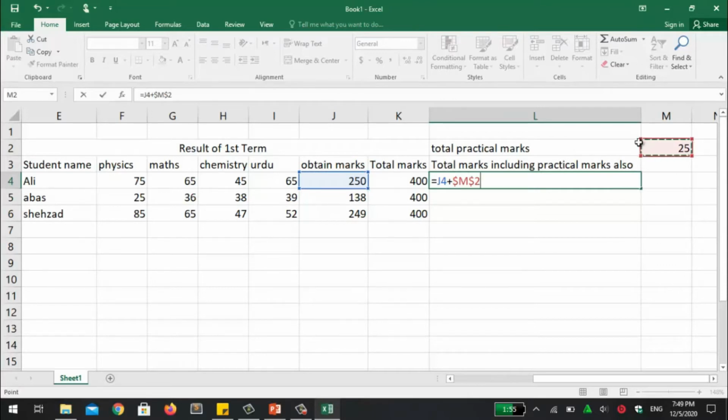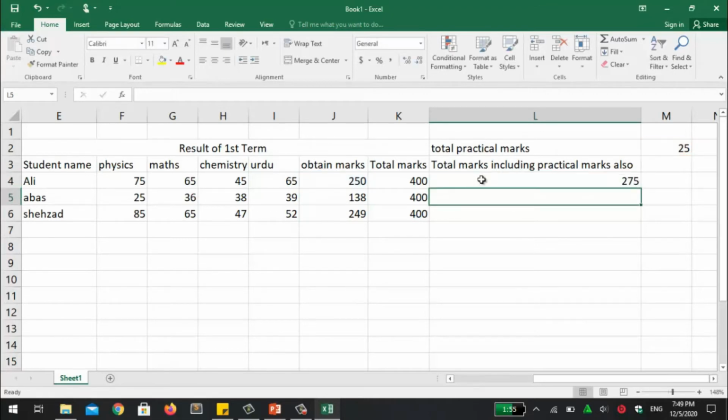and then you have to press F4, because absolute cell address is denoted by the $ sign. It means it begins with the $ sign, and then you have to press enter. So now the total marks including practical marks, then you have to drag.